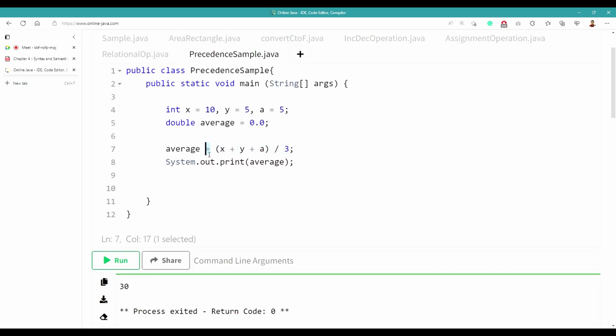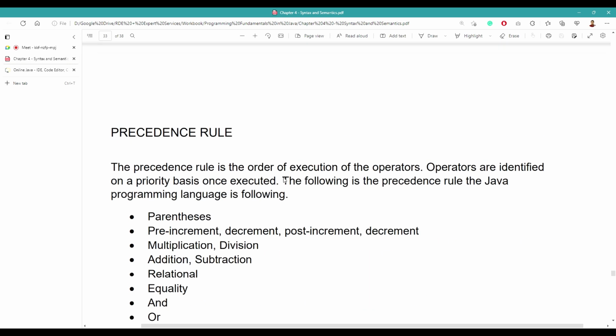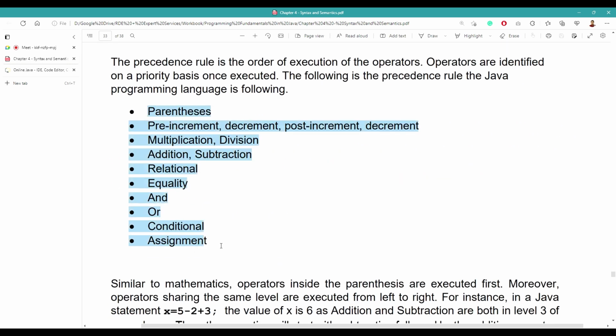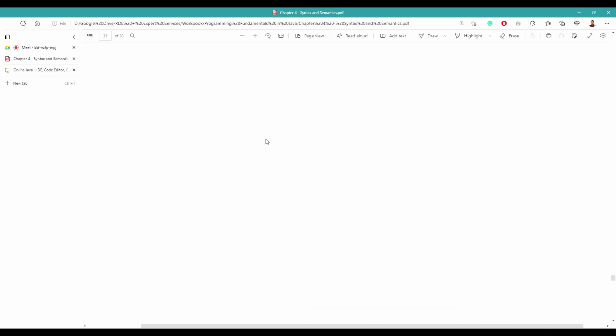Meaning, regardless of the value evaluated on the right side, it is assigned to the variable on the left side. So you just need to remember, familiarize, maybe memorize this sequencing in Java.